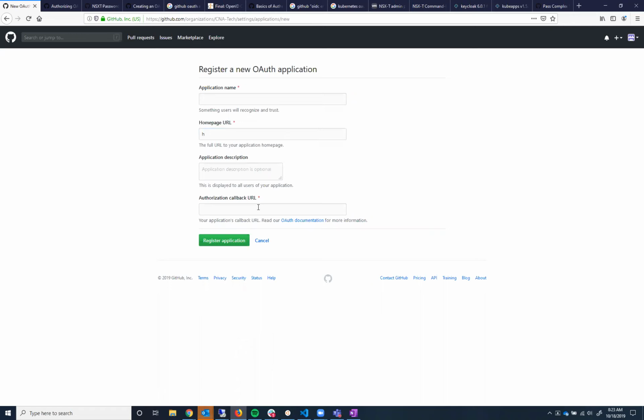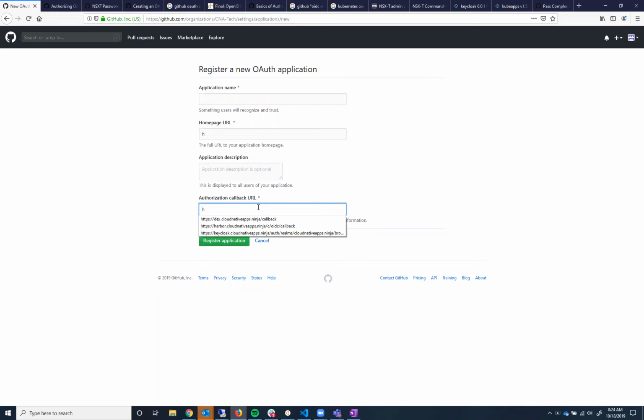And then every server that supports OAuth authentication has to have a callback URL. In this case, Dex or Keycloak, if they provide an OIDC service that communicates with this OAuth application on our behalf, will provide the callback URL for you.